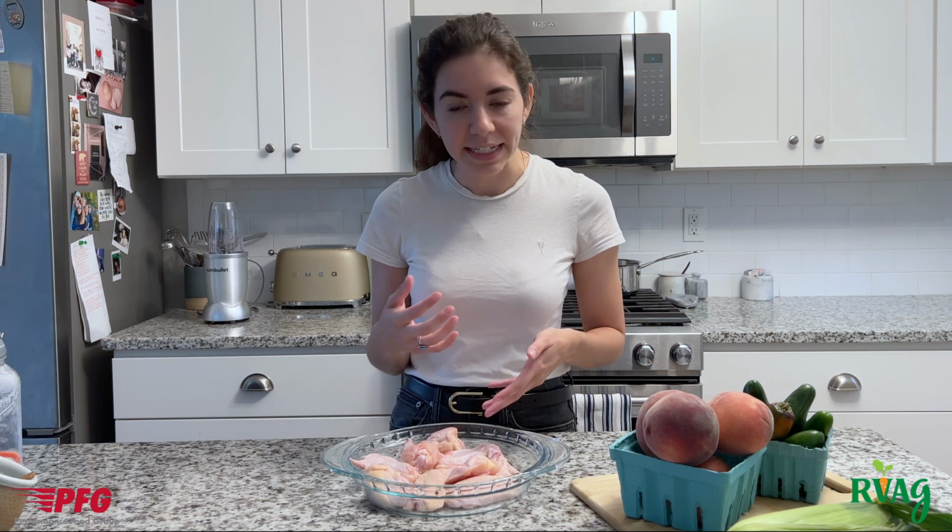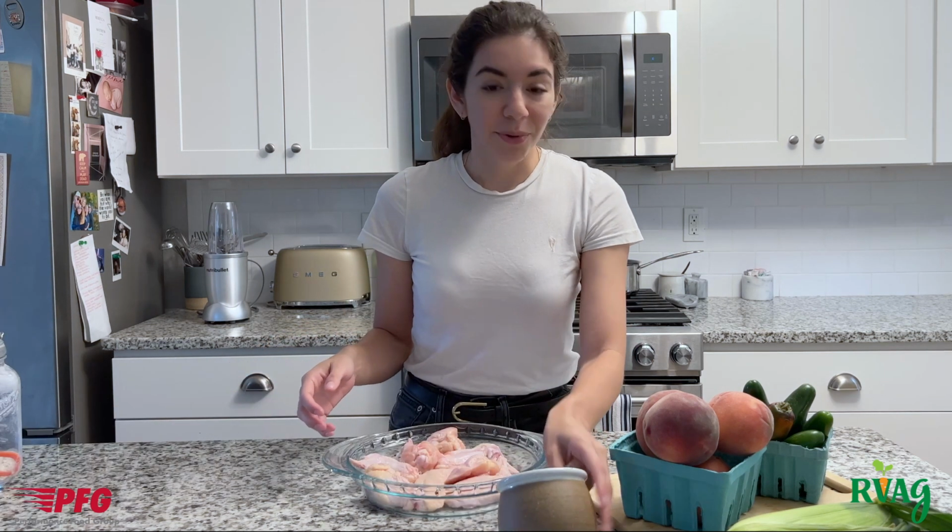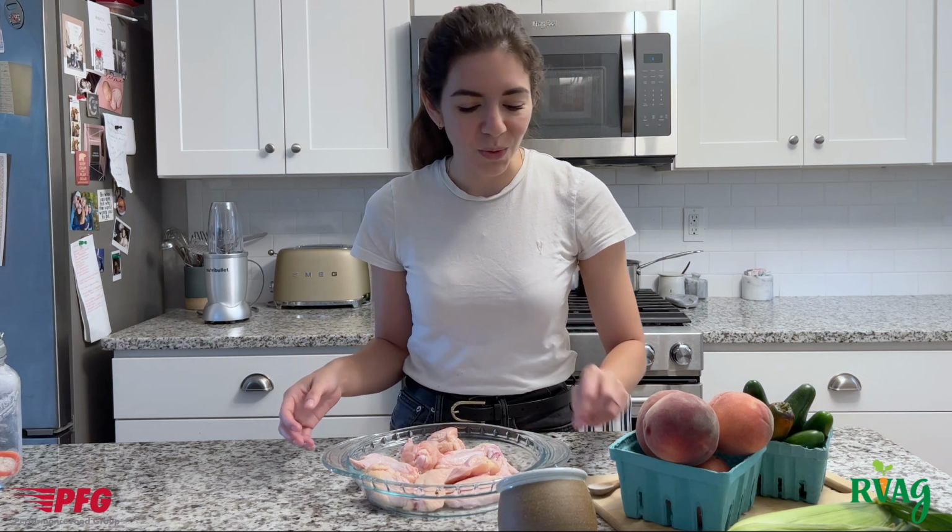And you might have seen a tip online that you should put your seasoning in with your flour mix. Seasoning, we're talking about salt and pepper. And while that can be a great shortcut, it actually isn't recommended because what ends up happening is your salt may sink to the bottom of the flour and you'll end up with pieces that are not evenly seasoned. So I always like to season my meat, whether it's chicken, fish, before I put it into the flour mixture to dredge it.